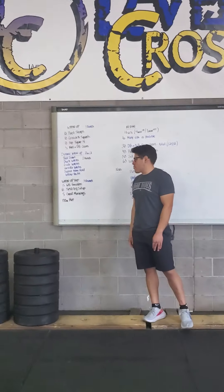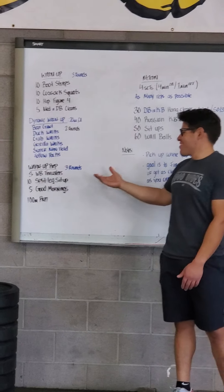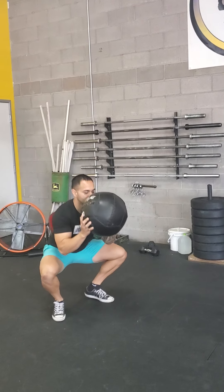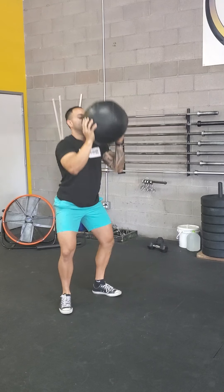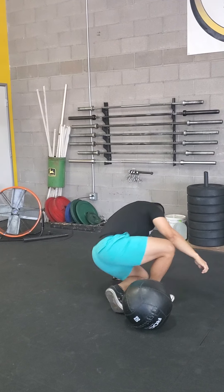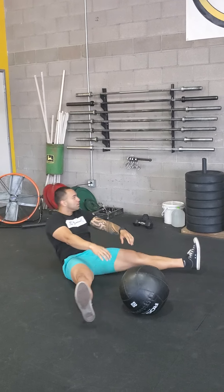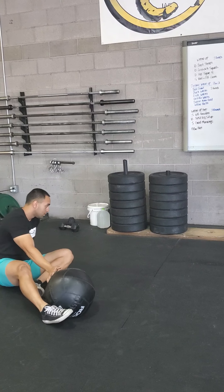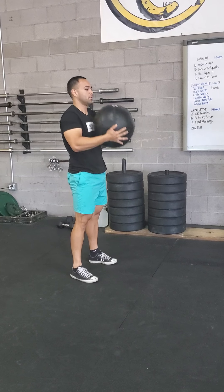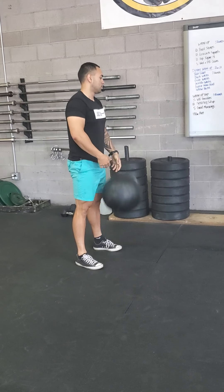After that, you got yourself a warmup prep — basically prepping ourselves for the Metcon. Three rounds: five wall ball thrusters with the wall ball in that front rack position, squat down and then press up. After that, 10 split-leg sit-ups — legs out to a V, go down, hands come up, reach out and forward, getting more of those hips. Then five good mornings; you can use your medicine ball or dumbbell — hinge at the hip with a nice straight leg and get as low as you can. After that, just a 100-meter run — go fast. If you don't have 100 meters mapped out, just run for 30 seconds, pretty quick and fast.